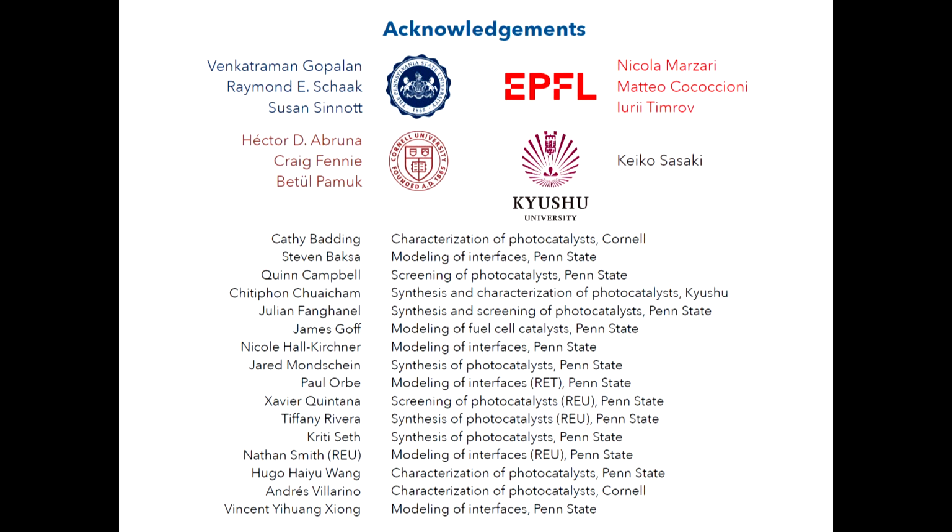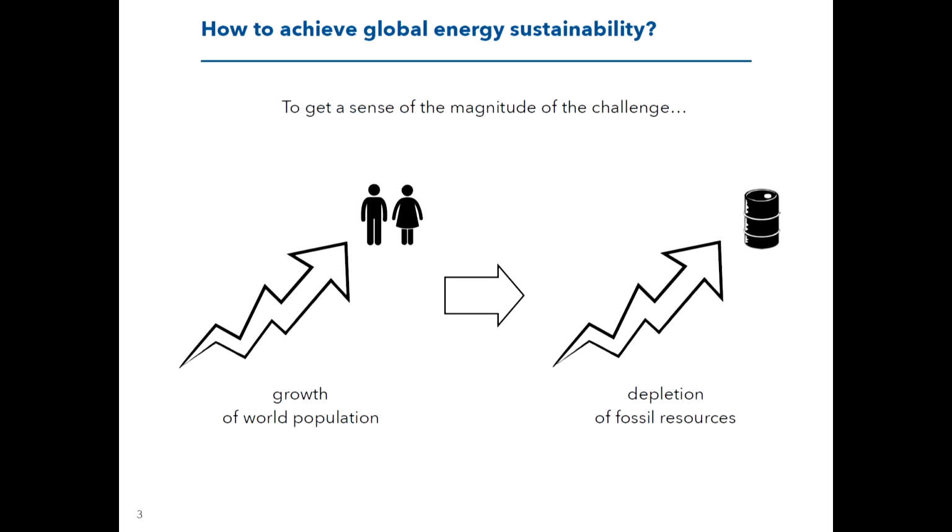So what I would like to do now is to first step back for a moment and give a perspective on the challenge at hand. And that challenge is the problem of supplying enough energy to fulfill the needs of a growing population. Since I'm a computational person, I like to put numbers on everything. So I would like to establish a link between the depletion of energy resources and the growth of the population.